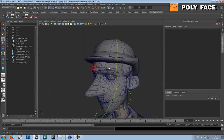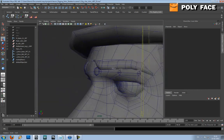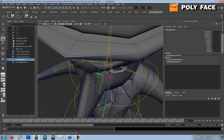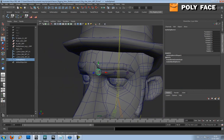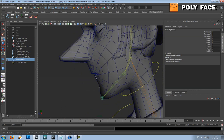So the next thing we want to do is we're gonna align it with the surface of the mesh. So we want this controller to kind of be sliding on the surface, but not really. Because if we look at the mouth, we can see that it's not a clear plane, it's more rotated, and we want our joints to be going up and down on the same plane as this. And to do this, we need to orient the controller to the mesh.